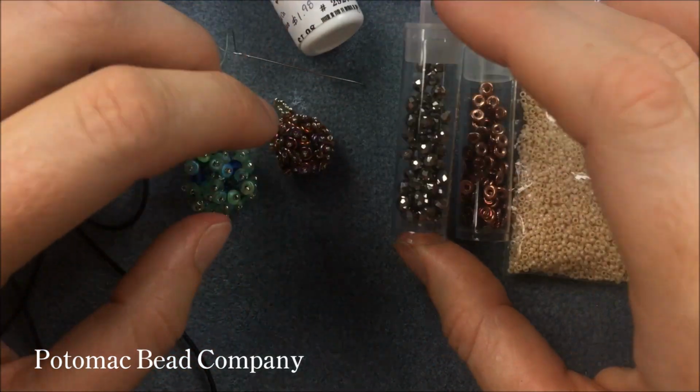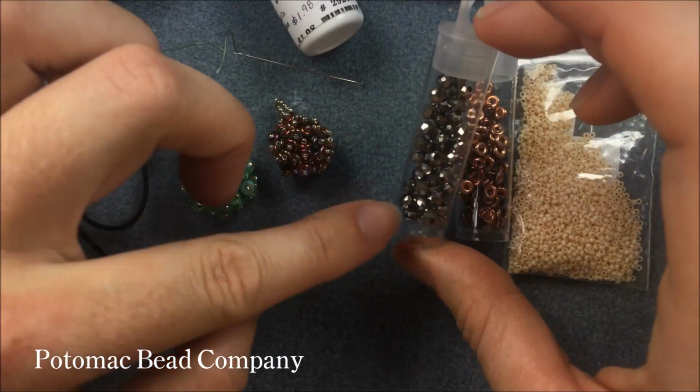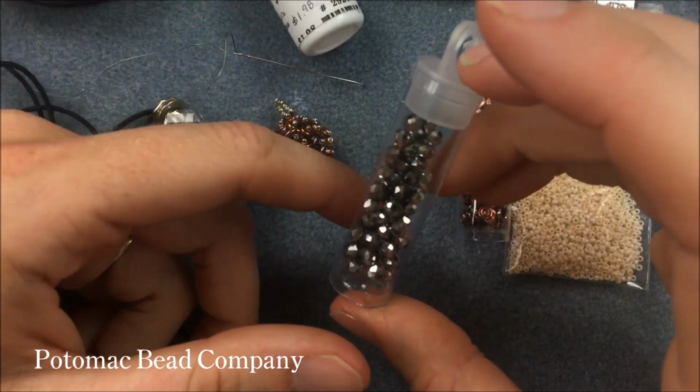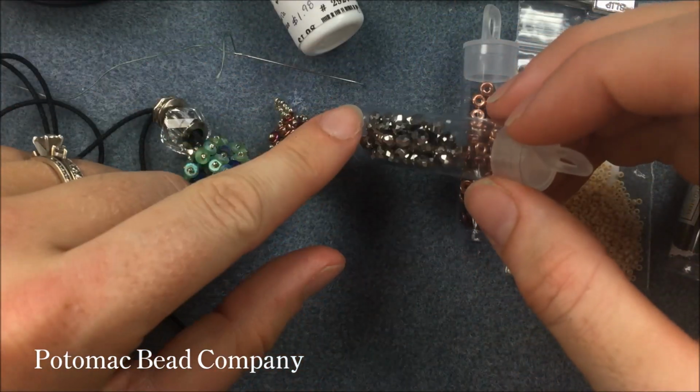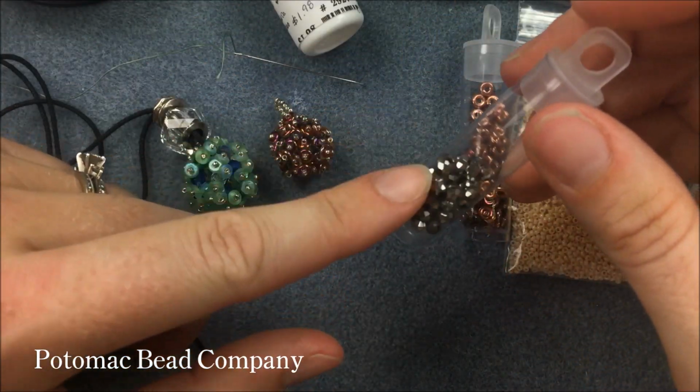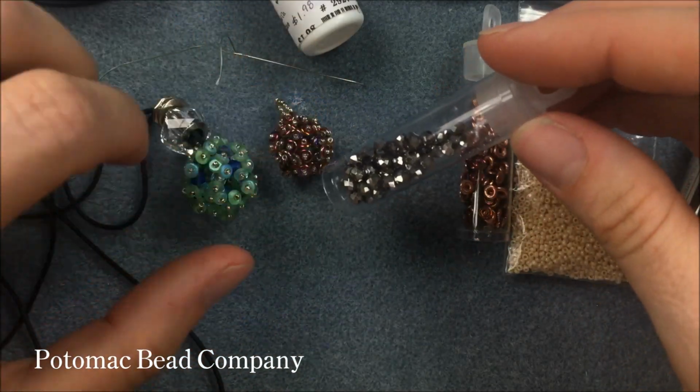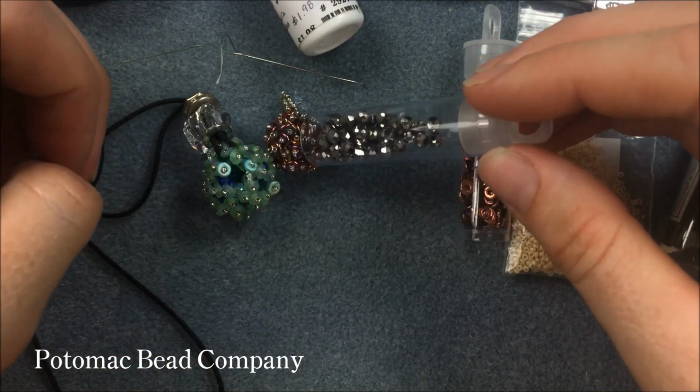I'm going to be changing it up a little bit and using our Potomac crystals. To make the actual base ball, you're only going to need 30 beads. So I'm going to need 30 of these Potomac crystals, and I'm using the Hematite color. These are a 3x4mm bead, and they'll work up nicely. They'll kind of be in between size here.